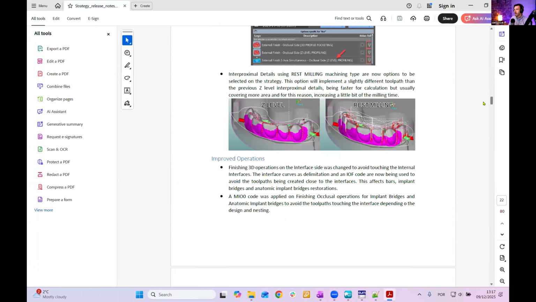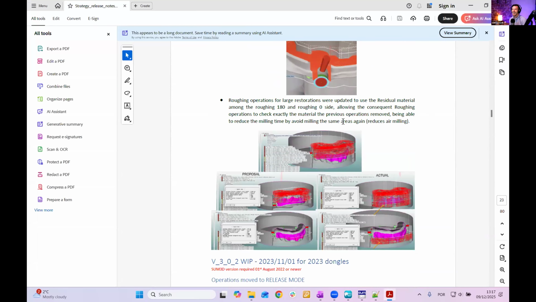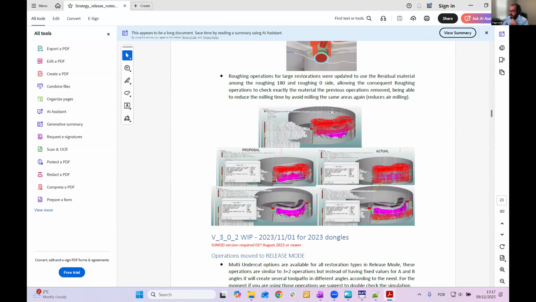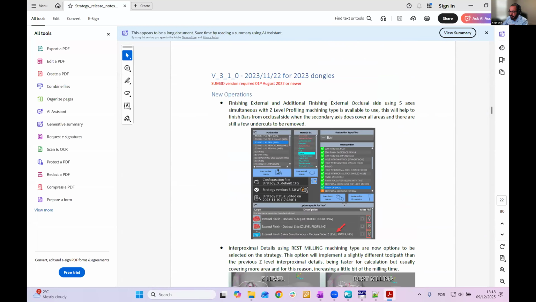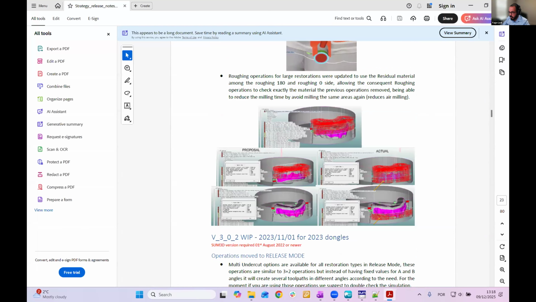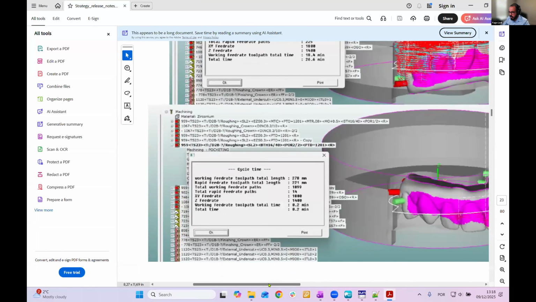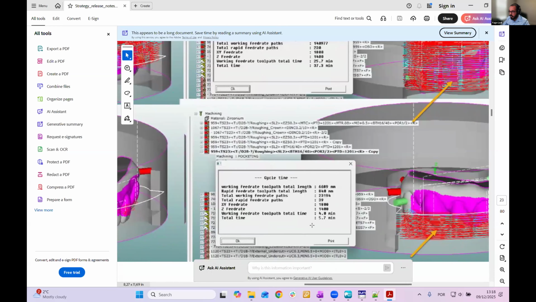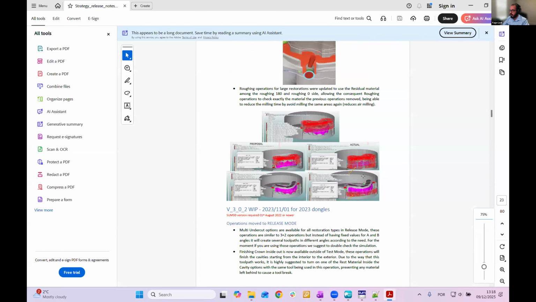Great. So then there's one final air milling question. This is exactly the one that I mentioned. So this one we updated, I don't remember which version this is, 310. We updated the way that we do full arches to avoid rest milling, to reduce the milling time. So the proposal was 26 plus 0.2 minutes, and before it was like 37 and 5. So we were air milling a little bit more. So if you have a version older than that, probably that's the cause, and just update and you will get this fix here for you.